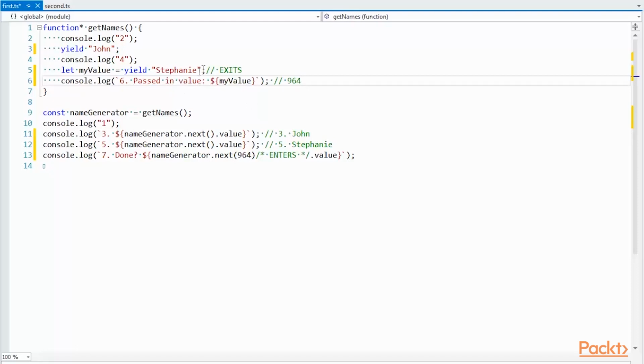So now execution continues until we hit a yield statement, or the end of the function. At this point, we've hit the end of the function, and so it exits and no value is yielded. It then continues execution where it last left off, and the value property here would be undefined. Note that there is a second property on the object that's a Boolean value called done. As you can probably guess, this Boolean value indicates if the generator is done. In this case, it contains true, since the execution exited the generator instead of yielding a value. But it would have been false in the past two statements.